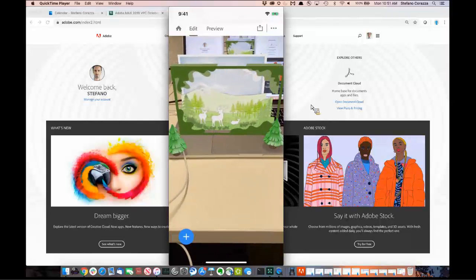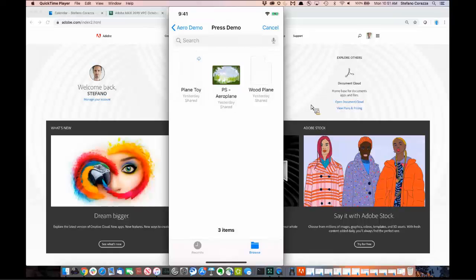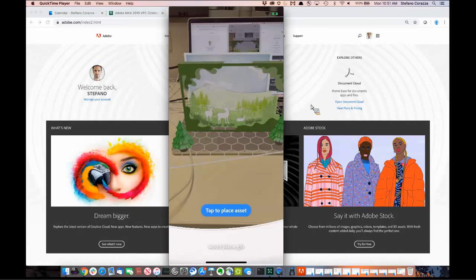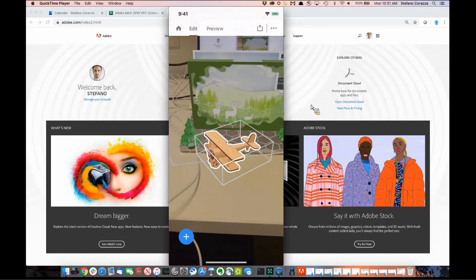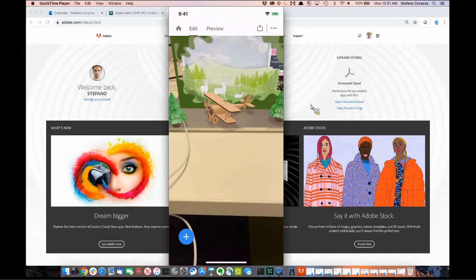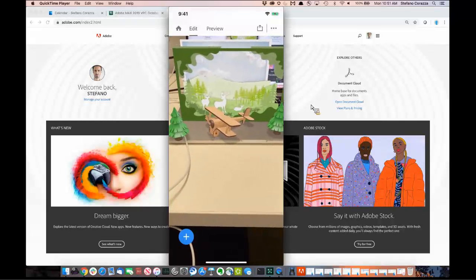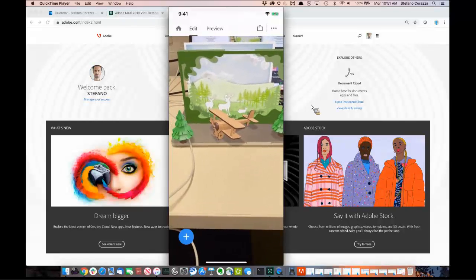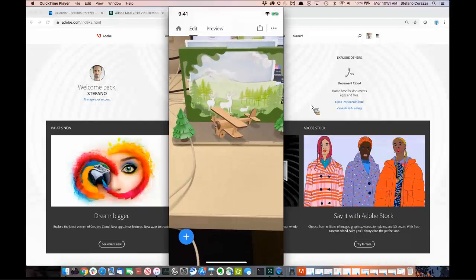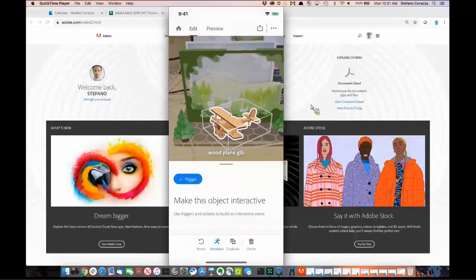But let's add a little bit more. I want to add the toy that I'm using in this case as my example. So it's this beautiful wooden toy. And sometimes it's hard to create 3D animations for users. Very few people in the world can do that. It's a very specialized skill, but we have found that with augmented reality, we can break that barrier. So I'll show you how now I can animate this 3D plane very easily with my phone.